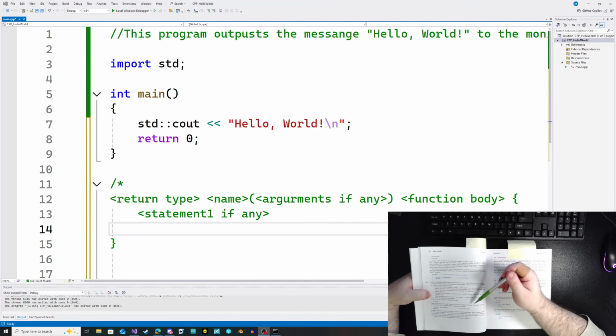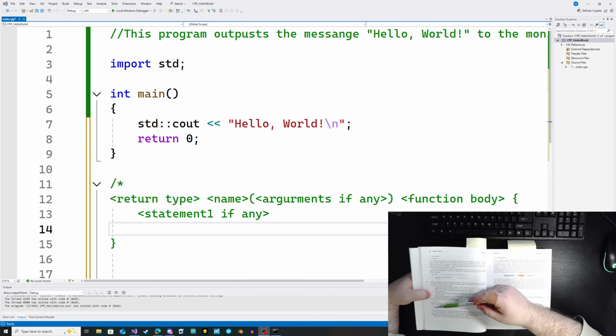The main function of our hello world program has two statements in its body. The std::cout, double left angle bracket with "Hello, World!\n" in quotation marks, terminated with a semicolon, outputs hello world, and we have return 0.